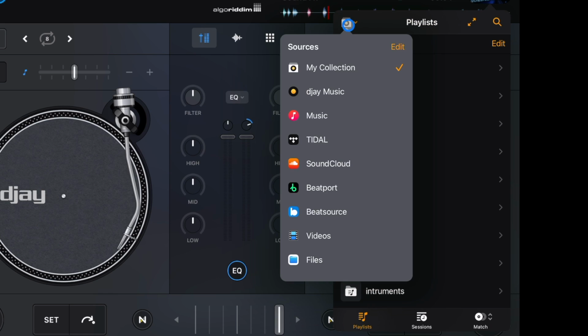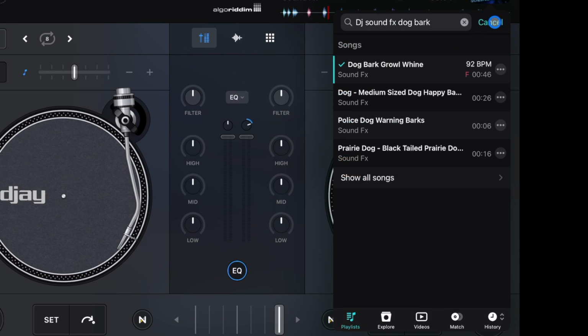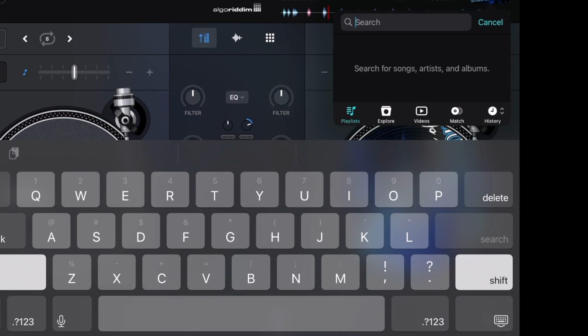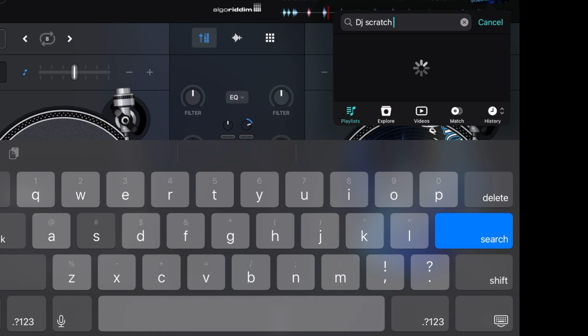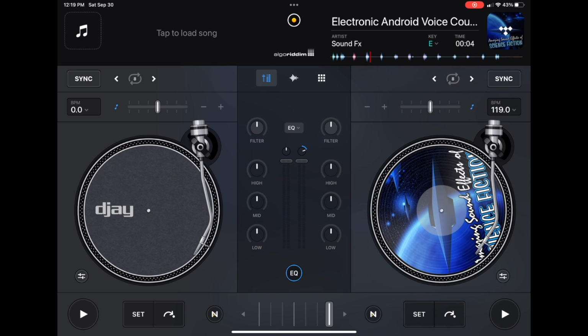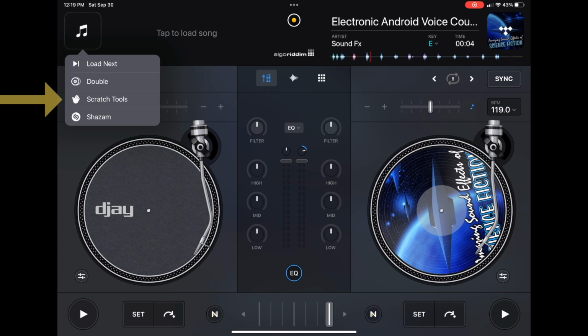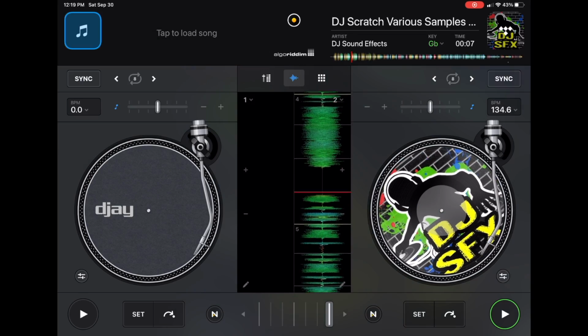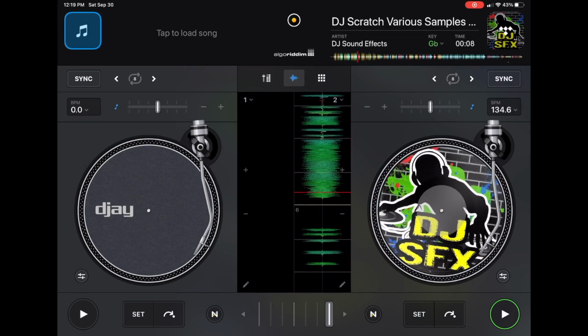And then also, besides sound effects, you could actually do DJ scratch samples. So DJ Pro has a built-in scratch sample feature, which is, if you hold it in, over here is scratch tools. But if you wanted to get something a little bit different, there you can use scratching sound effects if you plan on scratching or doing turntablism when you DJ. So this is really cool to get more of a variety instead of just using the scratch sample every time.